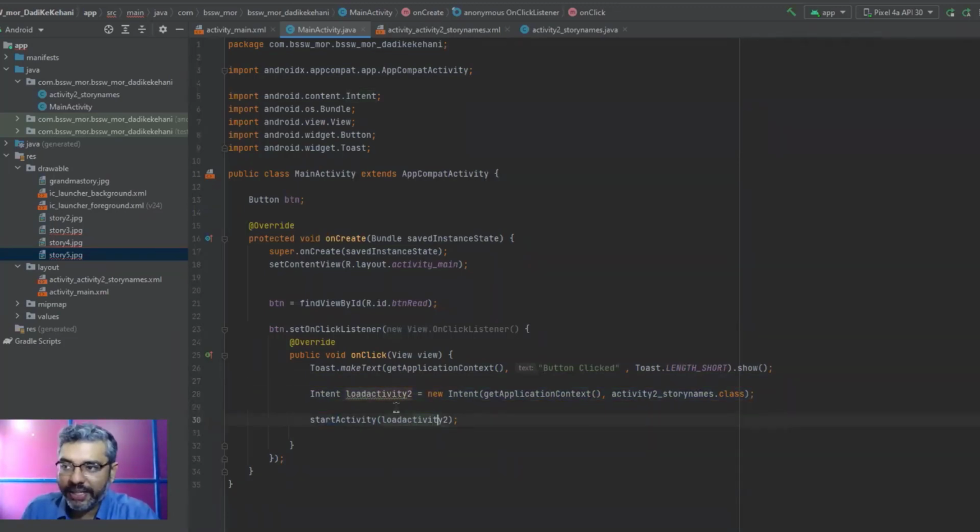So now what this will basically mean, okay, we got a button, we put an action listener on it. Within the action listener, we created an intent to load the third activity, and then we started that activity. We started that intent, that this is our intention, and it should now be carried through to completion. That activity should now be performed. So once we do that, hopefully there is no error in the code. For now, I don't see any.